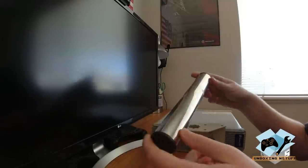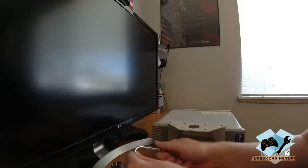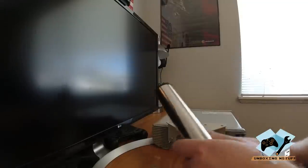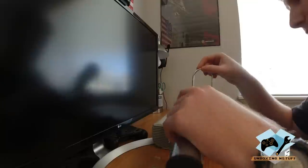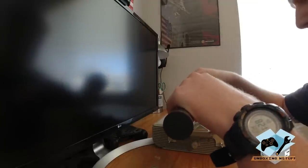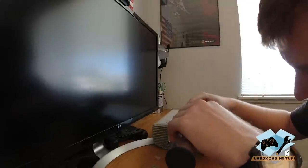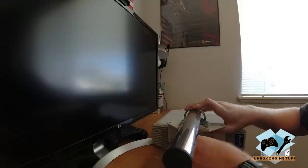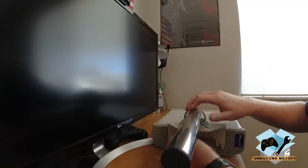Okay, next thing I'm going to do is take my outside mounting pole and then two sets of the brackets, and I'm going to go ahead and mount the pole to the antenna. So you're just going to lay these guys down here on the back, and you're just going to drop the U bracket right over the top. And then you need to put a washer, lock washer, and a nut on each side. And then do the same thing on the other side.